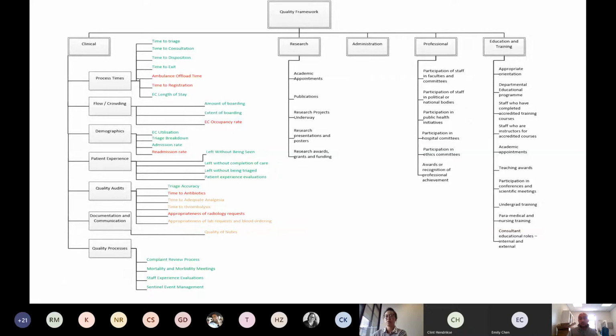Sometimes you have the capacity to do more than what is expected. For example, if your data management systems are better, you can monitor more and so on. So for each quality pillar, for each quality domain, you can have a set of things that you monitor. Have a goal, have a target, work towards it.